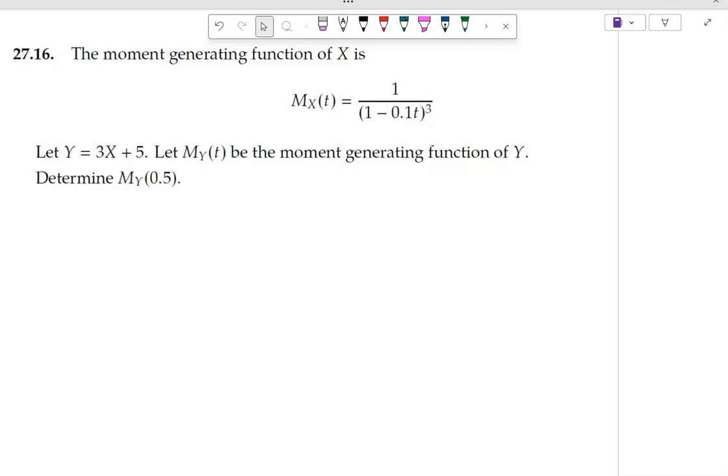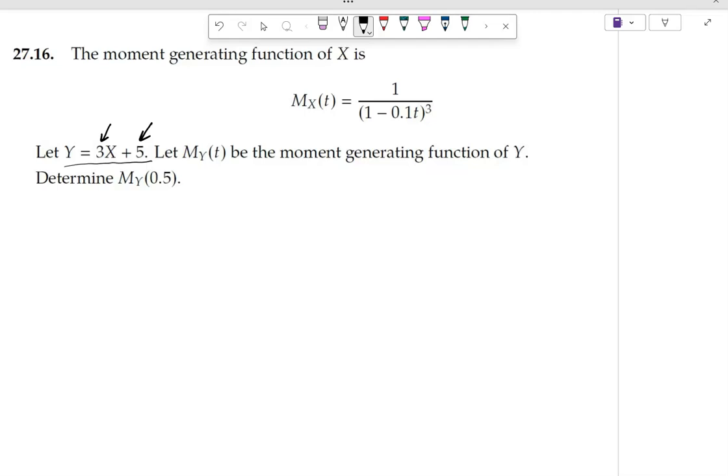This was just asking us what's going on with the moment generating function of this new thing. Now, we have talked about this with variances. Let's talk about variances just for a second. If I were looking for the variance of Y, what does the 3 do to the variance? Yeah, it's squared, right? So you'll multiply by 9, right? What does the plus 5 do to the variance? Nothing, because remember, again, a shift does nothing to the variance, right? Okay. Just wanted to kind of try to review as we go along as well, right?